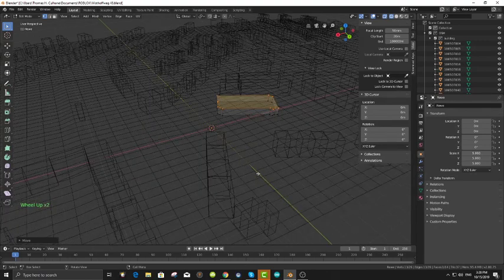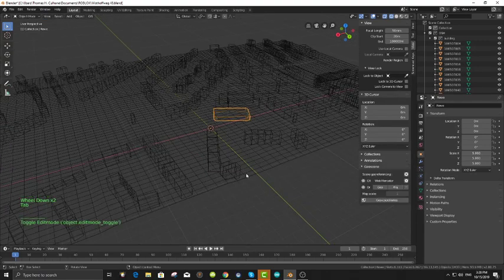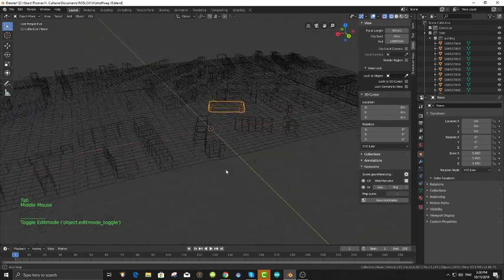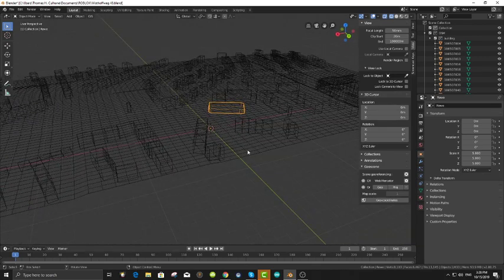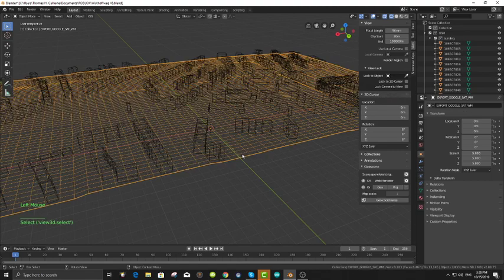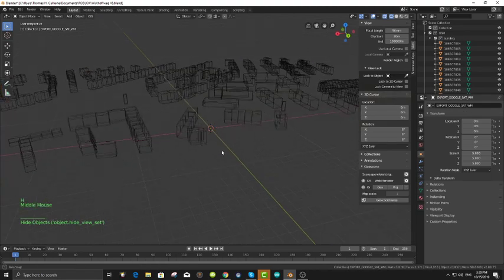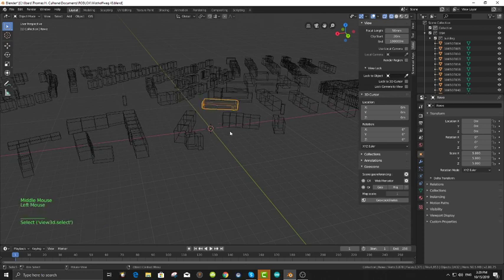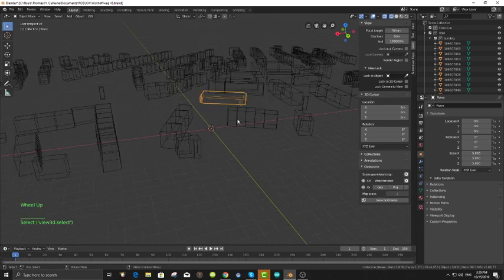Now the question I have, and I will see if this turns out to be true, is can I apply that to everything else? So the first thing I want to do is take this mesh and hide it hitting the H key so it's gone away. That's the building I want to get the attribute on.